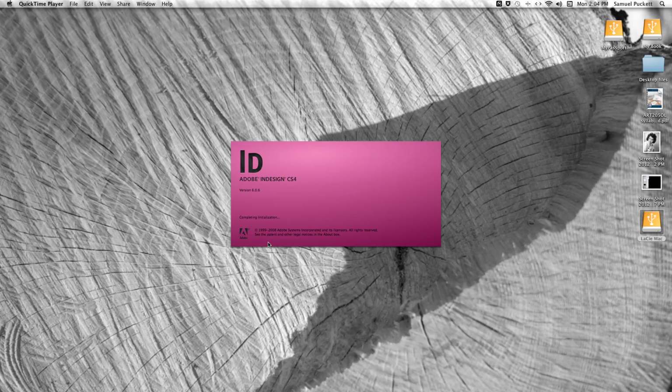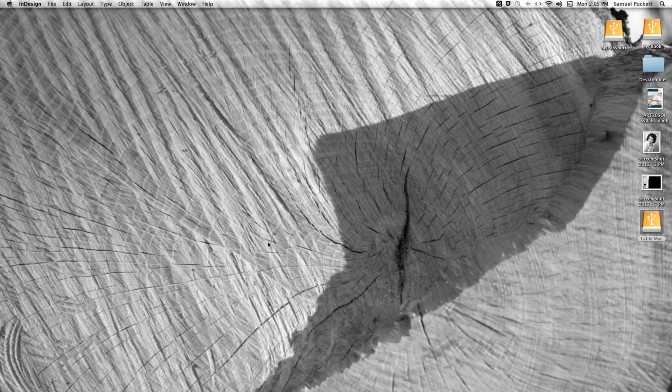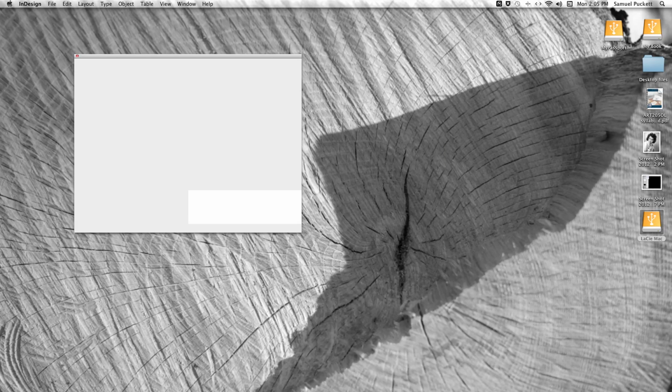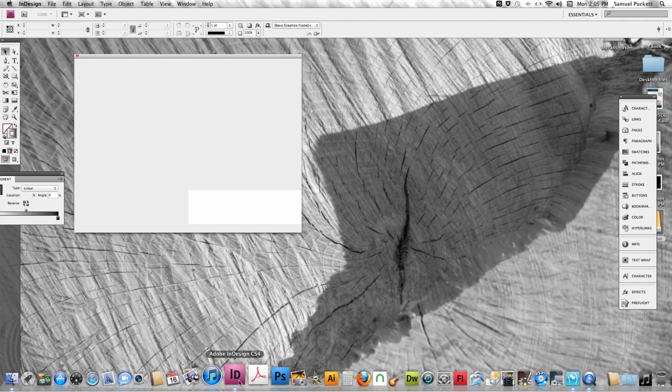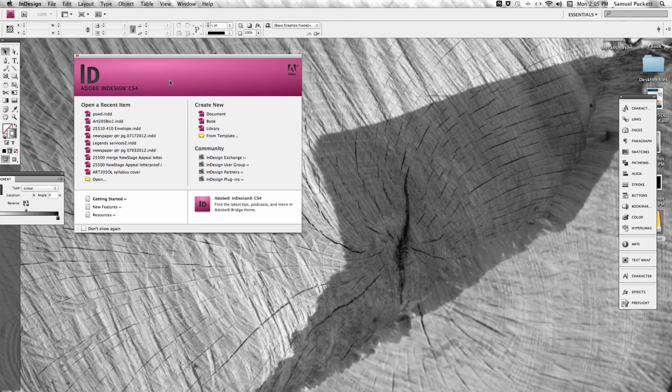This is the first InDesign demonstration. We will be working on the first assignment, which is the biographical sketch. What you'll need to do is begin by starting up the InDesign program. I am actually using CS4, as that is what my system has. Very little will change between the two programs, CS4 and CS5.